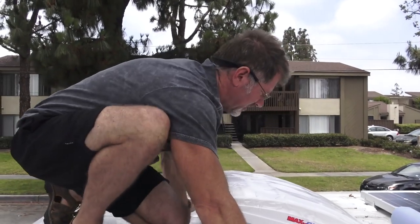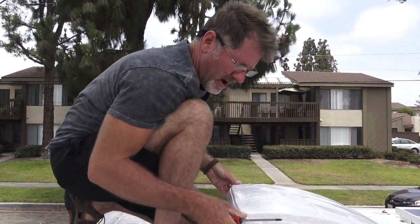There you have it on the roof. We're all sealed and ready to move down and connect the wires.